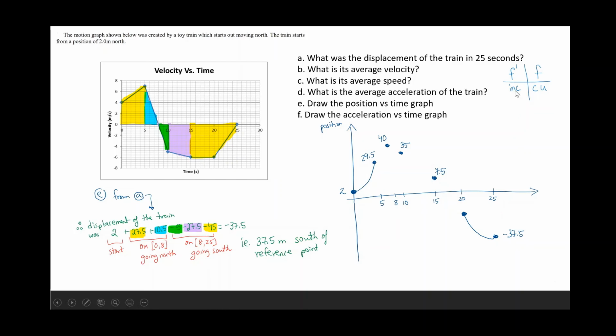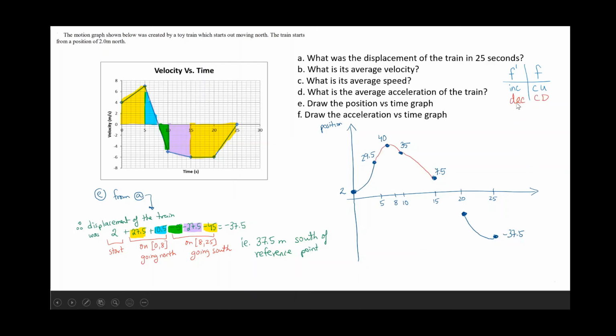Next, from before, we've already discussed this. If the first derivative was increasing, that means the original graph was concave up. So we have 2 increasing pieces of the velocity. This region right here from 0 to 5, and the last piece right here, which is also increasing velocity. And so that means the original displacement graph or position graph will be concave up here and here.